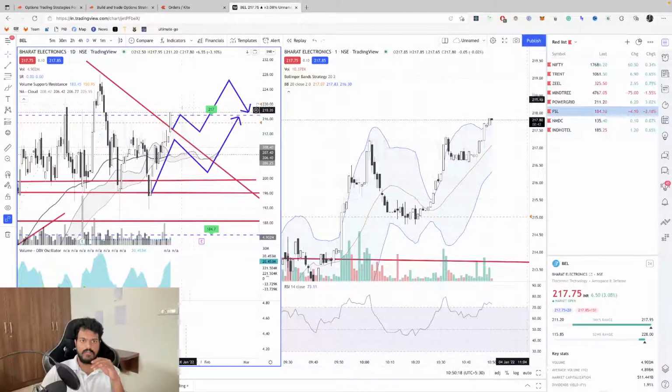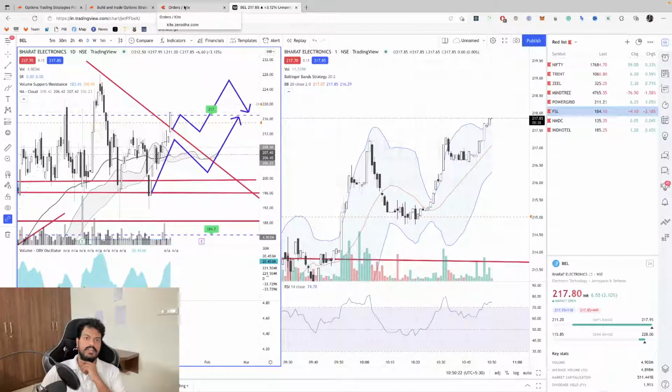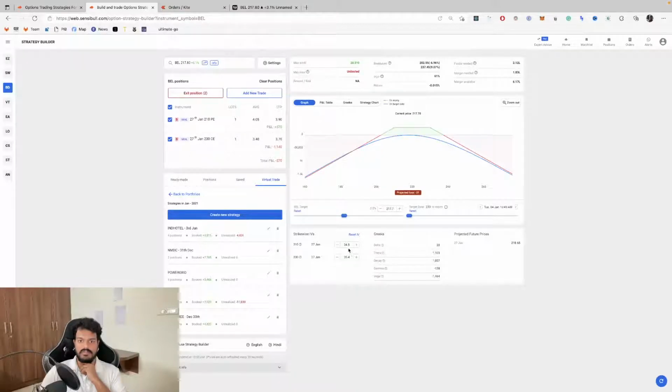So we have to just wait for the market to consolidate, and then the theta decay will happen. Right now the prices are good. If it goes to 30 levels, not today of course, then we can make 700. So what would be the risk here is 1:2 or 1:3 risk to reward.